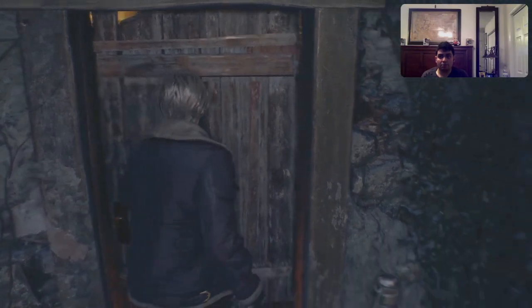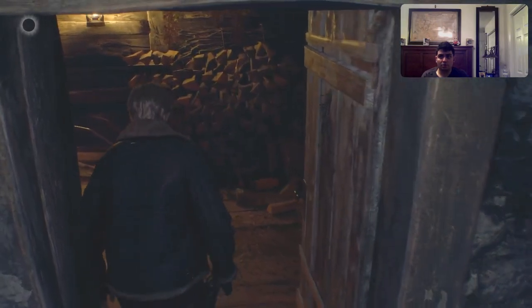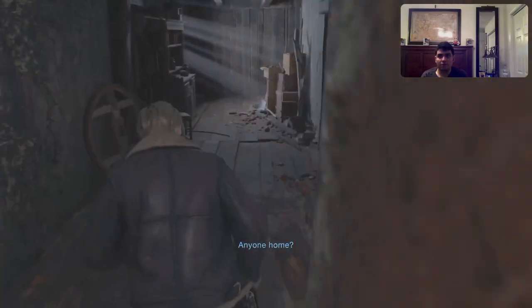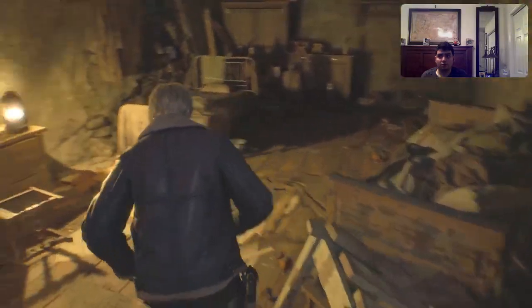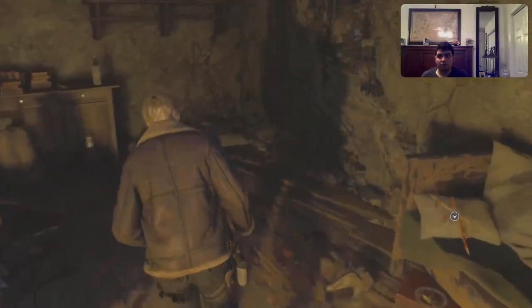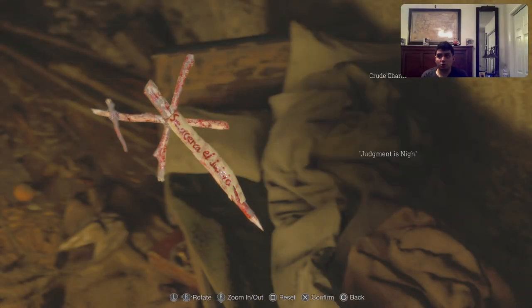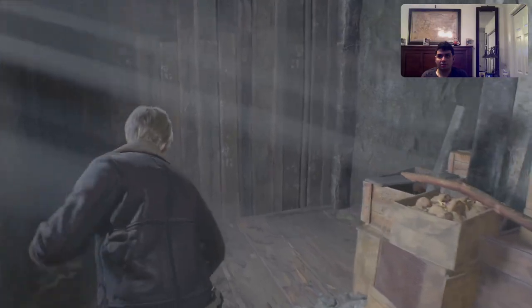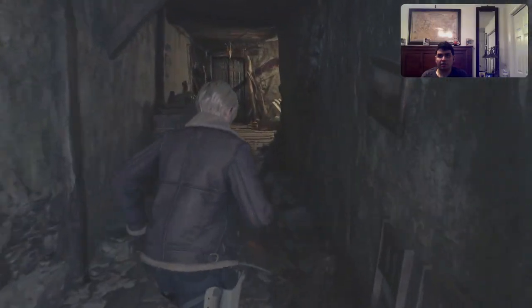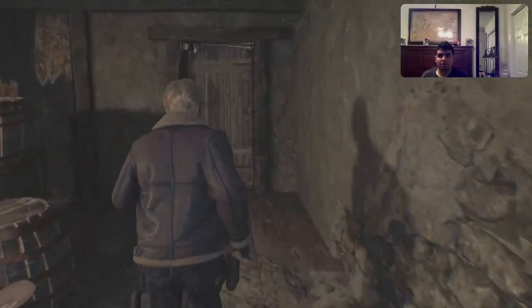Right here now. Okay. Here we go. So many logs in there. Anyone home? Let's see if there's anyone home. We should look in there. All we got is a charm. Crow charm. Judgment is nigh. And let's go over there. And also, let's get into that door.